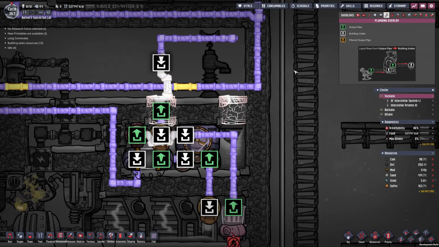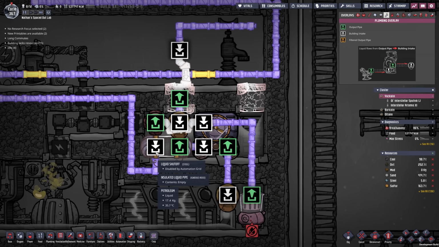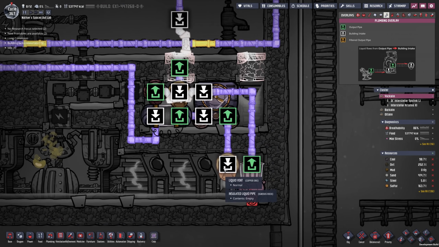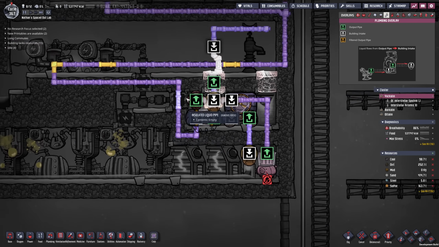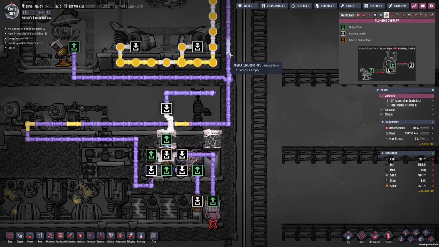Hopefully. Did I route everything? Oh, wait. Going from the pump into the sensor, into the aqua tuner, back into the room. If it's cold enough, it's gonna go ahead and cool down some stuff. Yeah, we should be good.